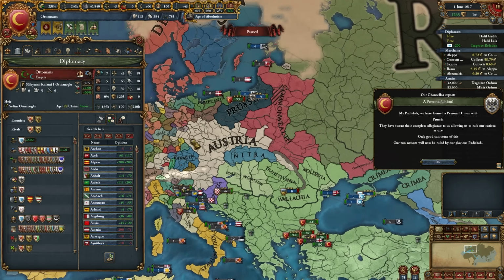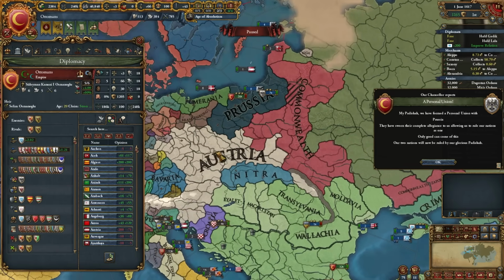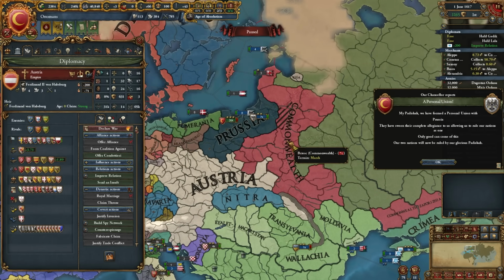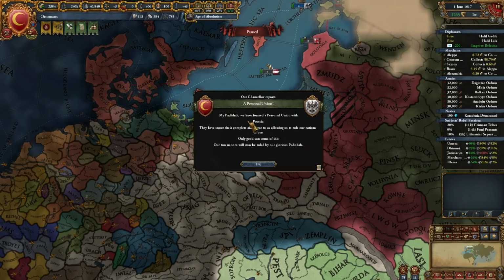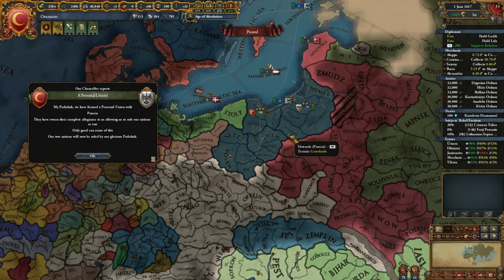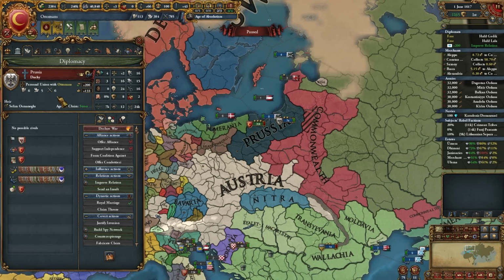Now, of course, I wouldn't be able to get personal unions in the normal sense, so I can't claim any thrones or anything like that. But I can get personal unions by event, and that is exactly what happened right here. I gained a personal union on Prussia, and that is exactly what I was talking about: you can see they are now my personal union as Prussia.